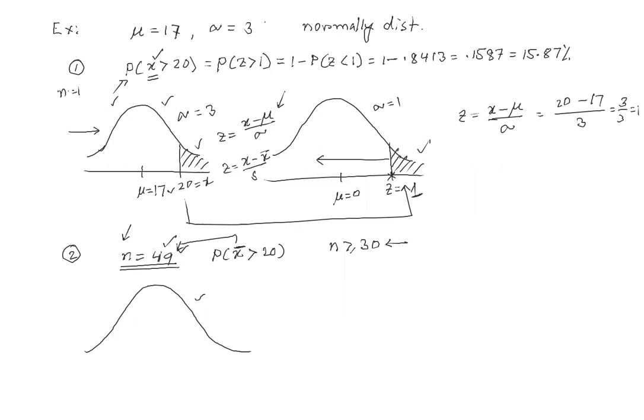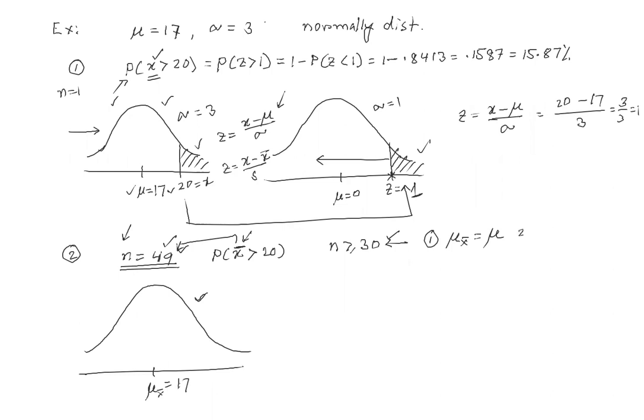That's why we just have X as opposed to X bar here, because it's more than 1 sample size. So in the sampling distribution, if sample size is bigger than or equal to 30, the sampling distribution is always going to be bell-shaped. And the two conclusions of central limit theorem are: mu sub X bar, that is the mean of the sampling distribution, is the same as the mean of the population, so it's going to be also 17.